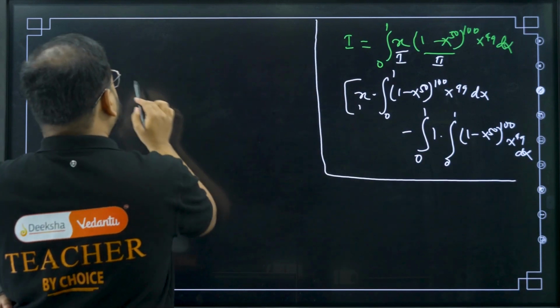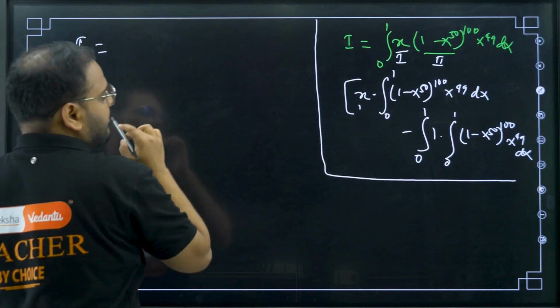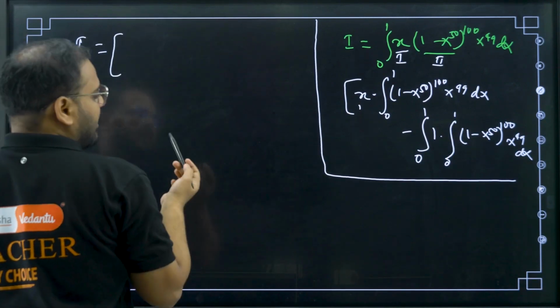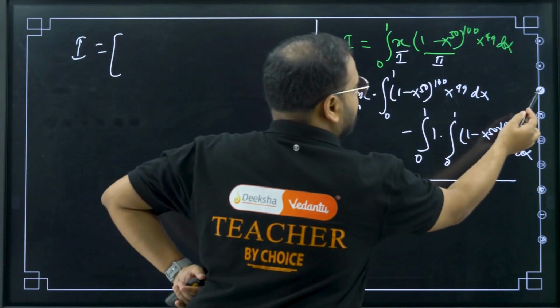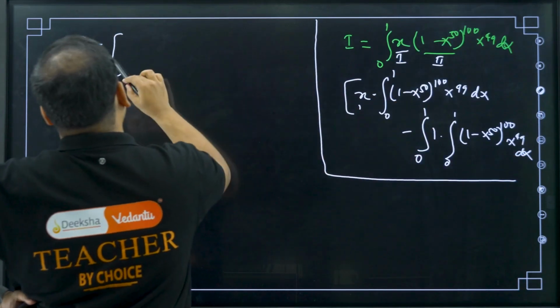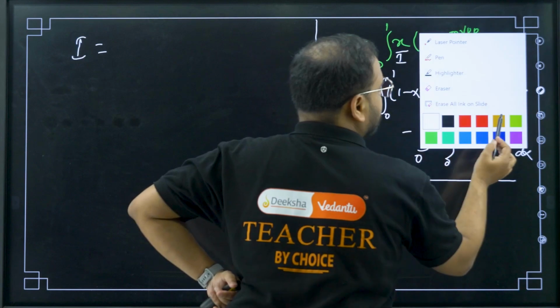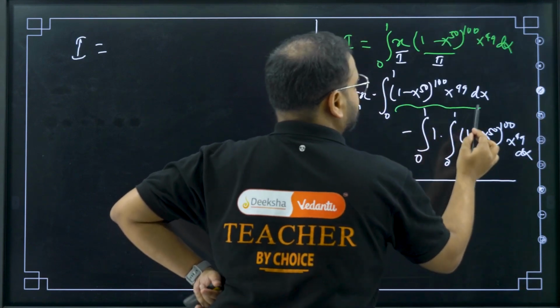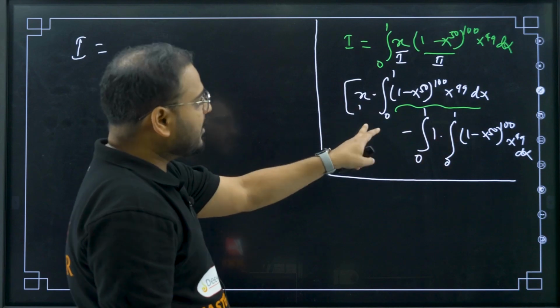I'll write this I as, have a look, x will be what? So this part I'm doing right now. I'm trying to do one thing. Forget about this whole integration right now. I'll try to solve this part by substitution first. Let me just solve this small integration in the parts.